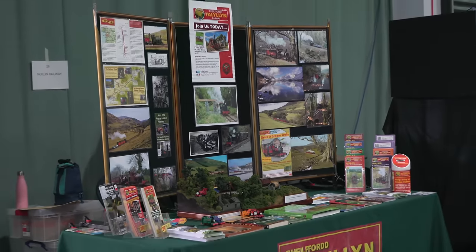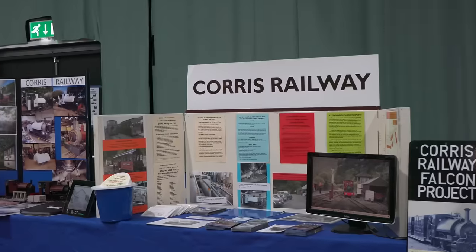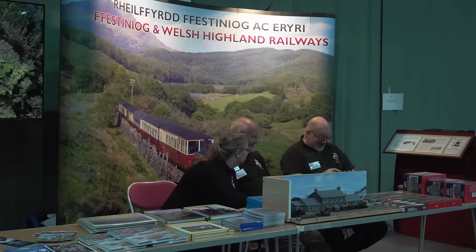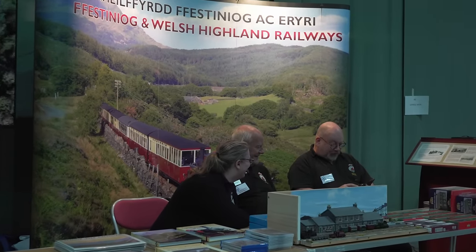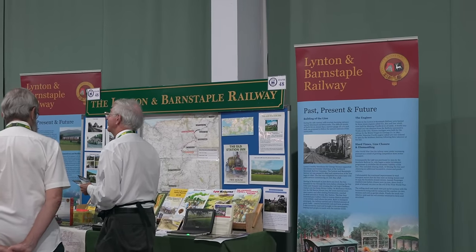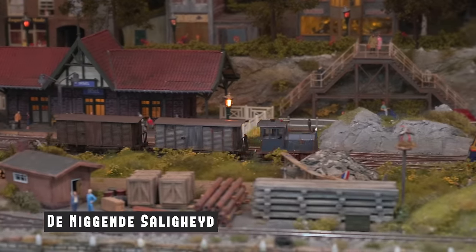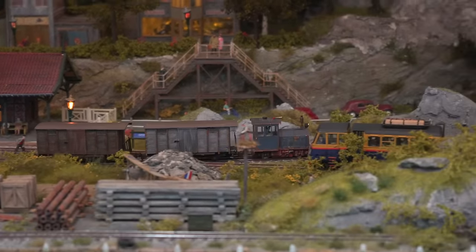Also well represented were some of the most well-known and beloved of the narrow gauge railways, including my friends over at the Corris and the Talyllyn, the Welsh Highland and Ffestiniog railways, and my new friends over at the Lynton and Barnstaple. Returning to the layouts was the 9th District, or however that's pronounced in Dutch, which I don't know.